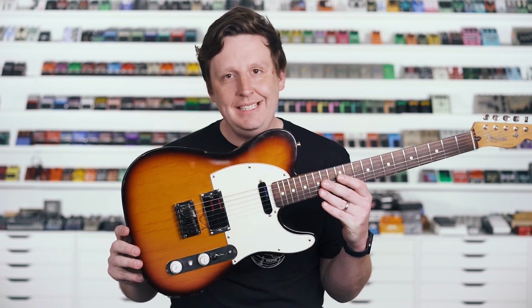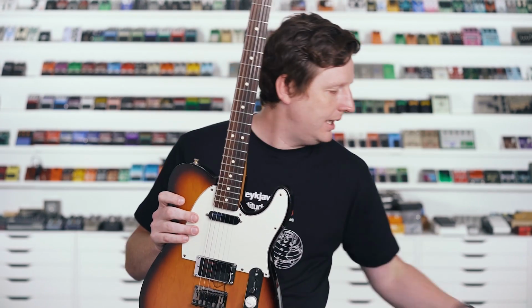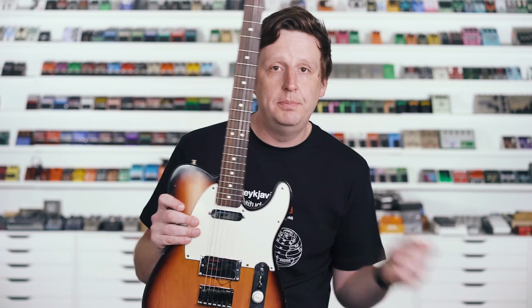held on to the longest. I got it in high school when I was playing in a band. It is a 1997 Nashville Mexican Telecaster. So the Nashville model meant that it came stock with this pick guard. So there was a Tele pickup, a Strat pickup, and then it had a normal bridge pickup.